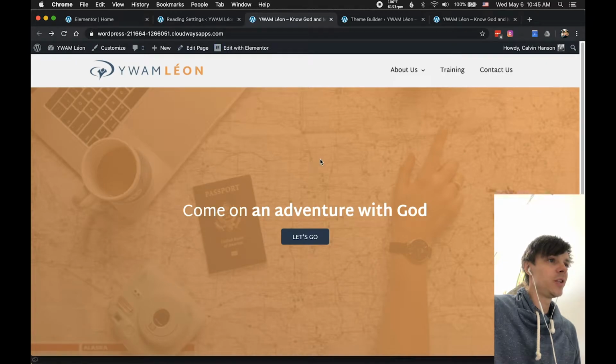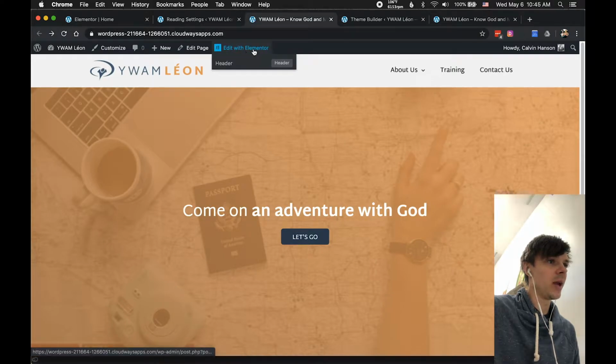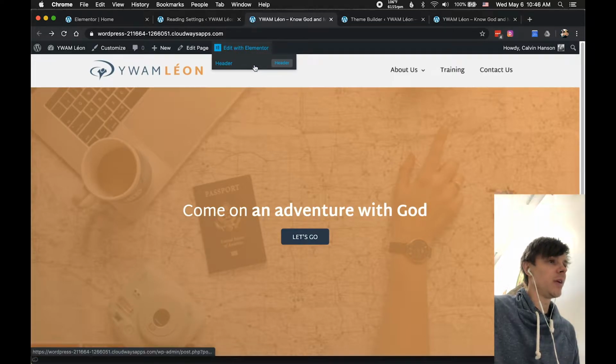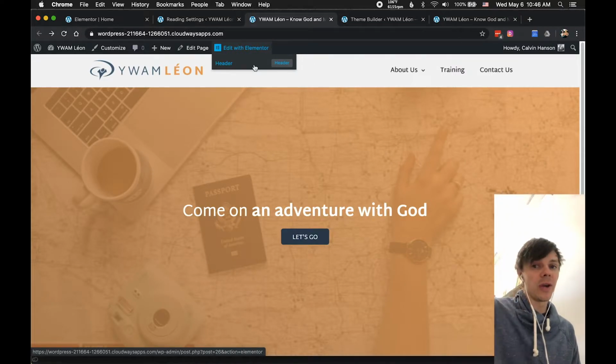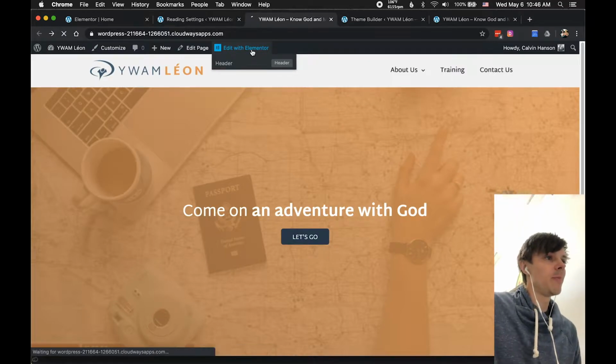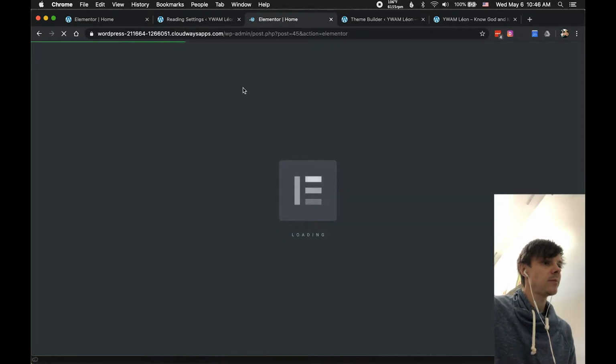So what we want to do is edit this page. If you're ever on the site looking at a page that you want to edit with Elementor, you would just click right here, edit with Elementor. But there's a drop down and you can also edit the header, so it'll pull in any element that's like a global sort of template file for you. So you can edit that if you want as well. For now, we'll just keep on working on this home page.